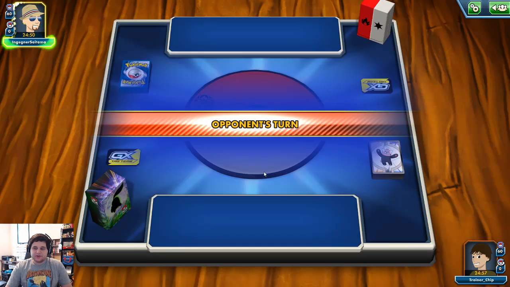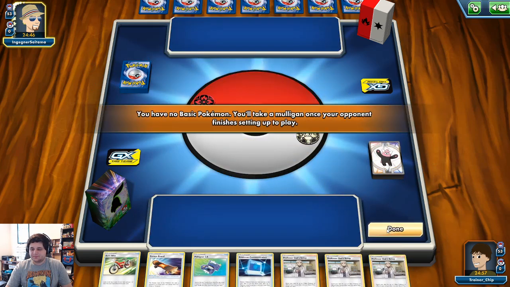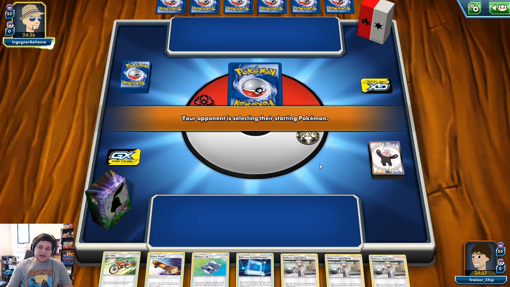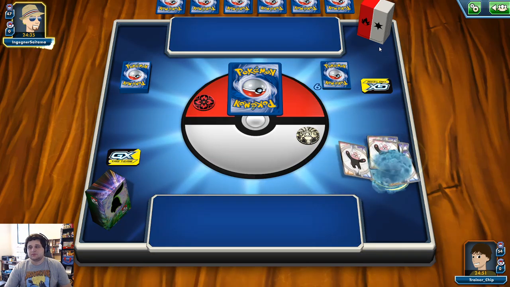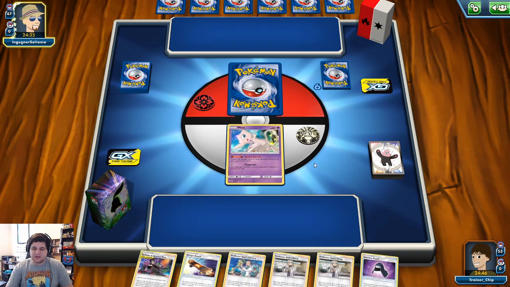They're going to get to go first. We always like to go first, of course, but not the end of the world. We will click done here. And we'll see what they do. They do indeed get an active. Who knows what this could be. Fire makes me think of all the different Charizards that they could be playing. Colorless. Oh, it's probably Pidgeyblounds. What am I talking about? Yeah, it's definitely Pidgeyblounds. 100%.